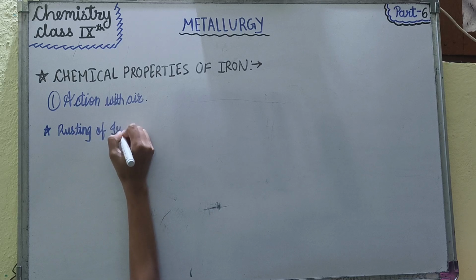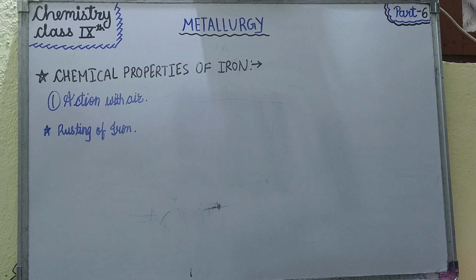Rusting of iron. Rusting is an oxidation reaction which can be defined as slow oxidation of iron into oxides by the oxygen of air in the presence of moisture. Then the mechanism of rusting. Different parts of the surface of the iron act as cathode and anode. The impurities act as electrolyte. Iron acting as anode is oxidized to Fe2+ ions which combine with OH- ions of water to give Fe(OH)2. Fe minus 2 electrons gives Fe2+.